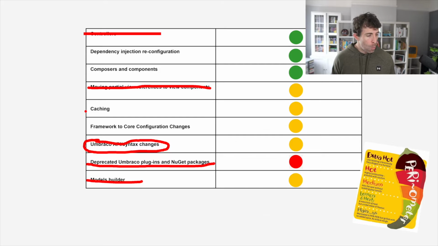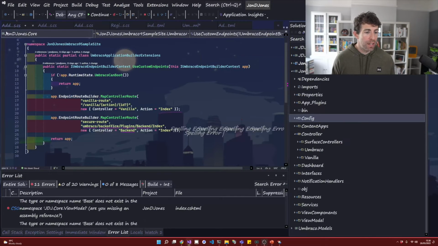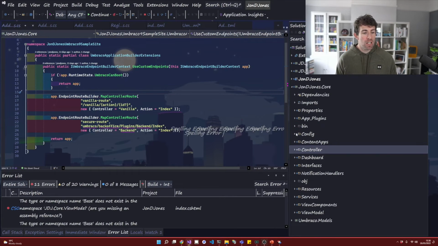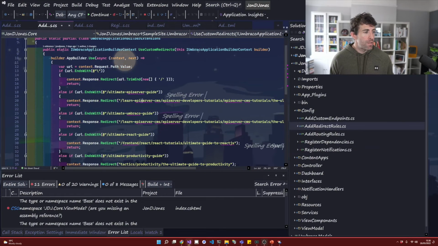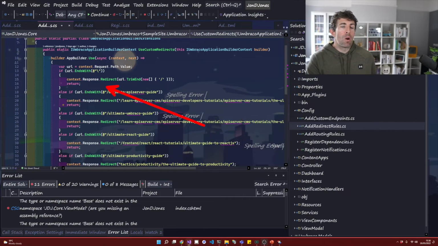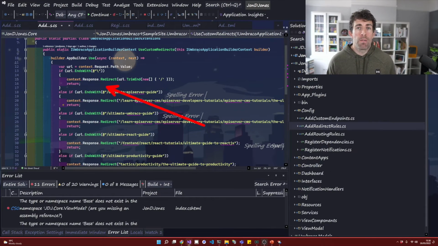So let's do a quick whistle-stop tour so we can think about what we need to include. So first and foremost, we need to think about configuration. Configuration, you're going to have to probably manually move a lot of stuff. So first off, do you have any redirect rules? In Framework, in all versions of Umbraco, we have web.config and we have the IIS rewrite module. You're going to have to change how that works now. Again, as you can see, we've got this application builder, so you might need to copy all of your redirects from old to new. Again, this is going to be a complete rewrite rather than a copy across.